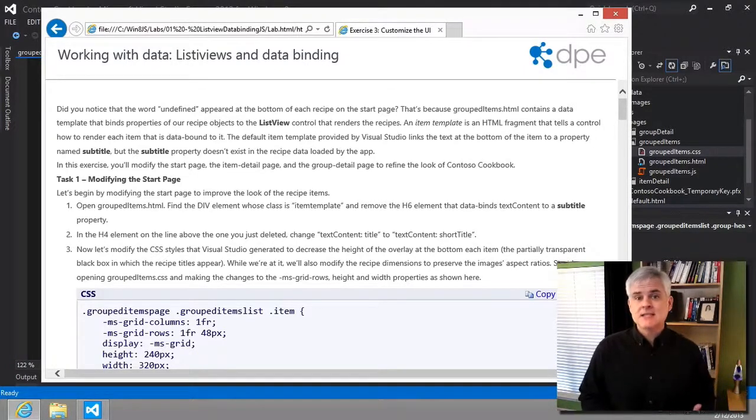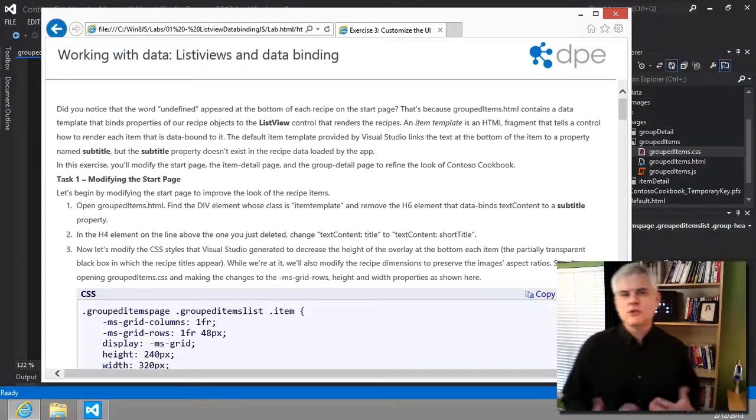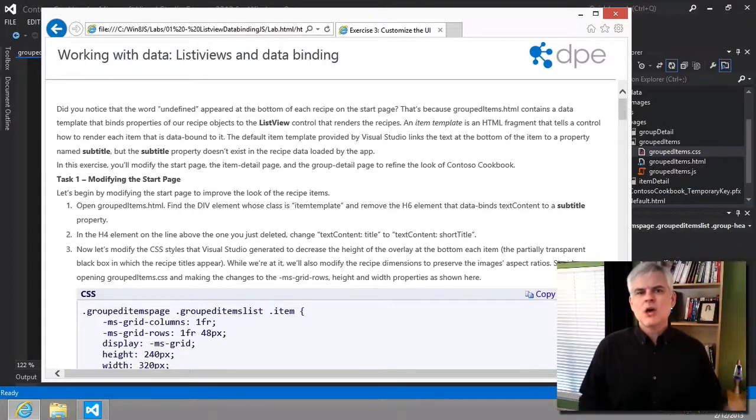The best insights come whenever you're not rushed and when you can really think to yourself, why am I doing this? What would I expect the outcome of these changes to actually produce? So here's how I would go through this. I first would compare the current stylings with what the hands-on lab wants me to change.